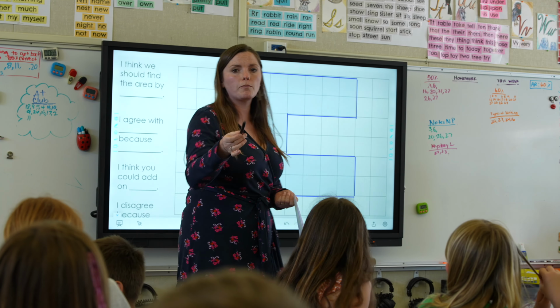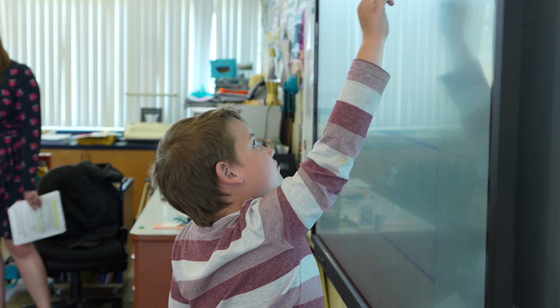Isaac, can you come show me how you guys broke it up by drawing the lines on there? Seeing somebody at the front redo and talk out their strategy and go, okay, now I understand that a little bit better. I'm gonna try it again and try their strategy out. So that each time they get that little bit of practice, they get a little bit better at explaining.